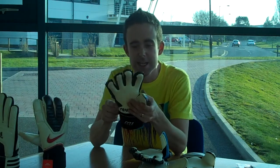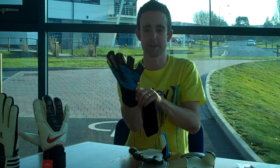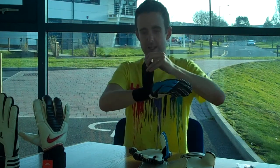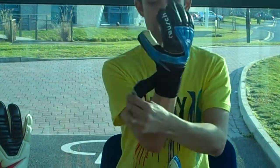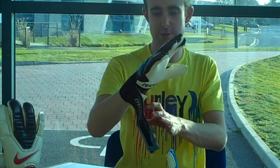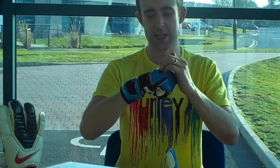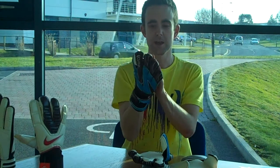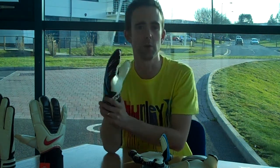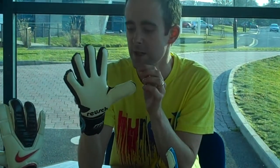Going on to negative cut now — we're going to look at the Bundesliga, which is a new release from Reusch. Phenomenal glove this; I'm really impressed. More and more people are looking at negative cut. They've used an M1 MegaGrip latex, which is an extremely soft latex with excellent gripping properties in wet and dry conditions. The wrist belt on these is absolutely brilliant — they fit so clean and tidy. It's also got a pull loop so when you've got your other glove on you can hook them on easily. It's got ProFlex technology which makes it a little bit more flexible — they've cut a little bit of the latex out of the backhand so you've got more movement there. It's got a slight cut in the latex on the thumb area for a little bit of extra movement as well.